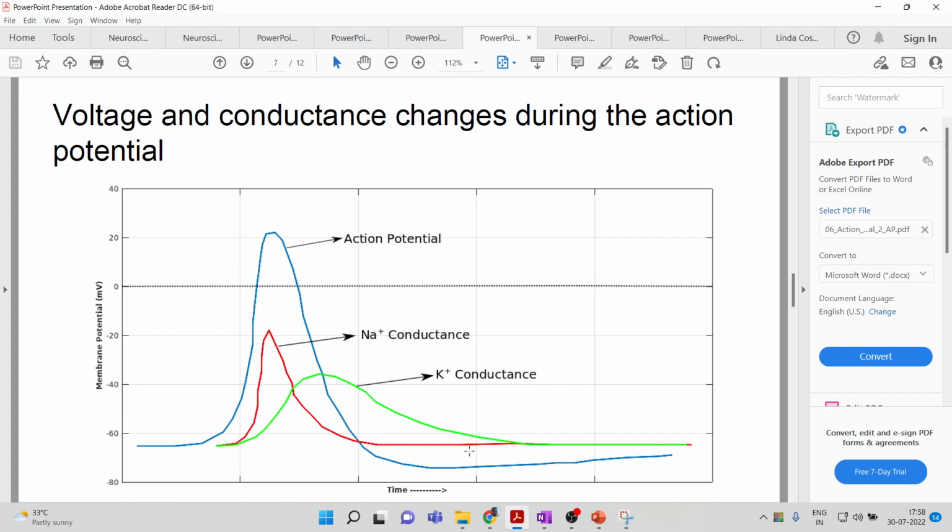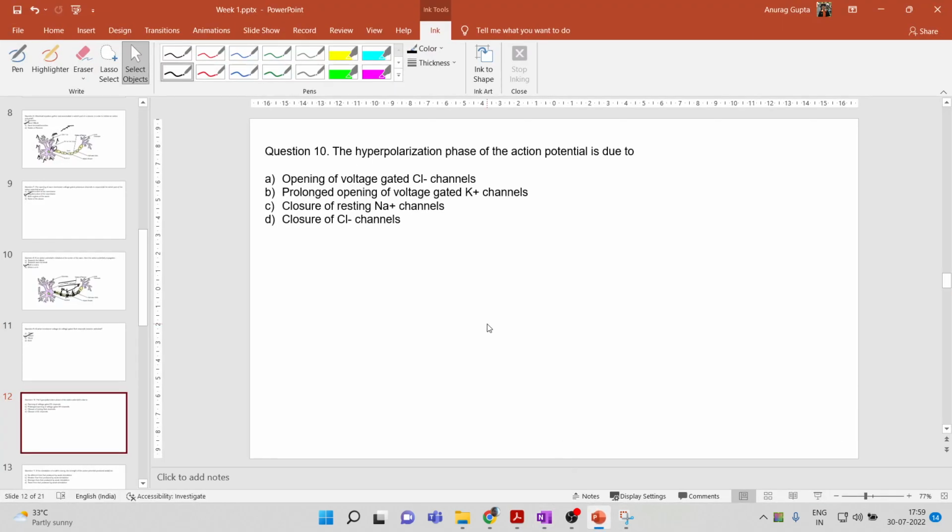causing this hyperpolarization. And then why does it go back to its normal resting membrane potential? Because the sodium potassium pump is doing its work continuously to maintain the concentration gradient. So after hyperpolarization, it goes back to its resting membrane potential because of leakage potassium currents, as well as the work of the sodium potassium pump. Okay, so you guys are right.